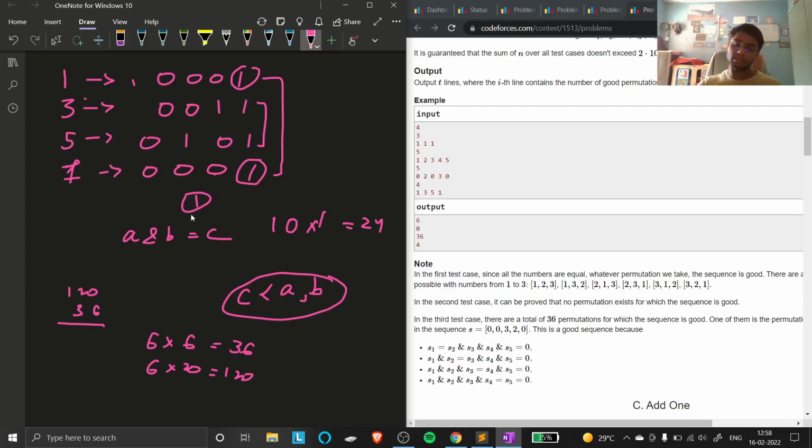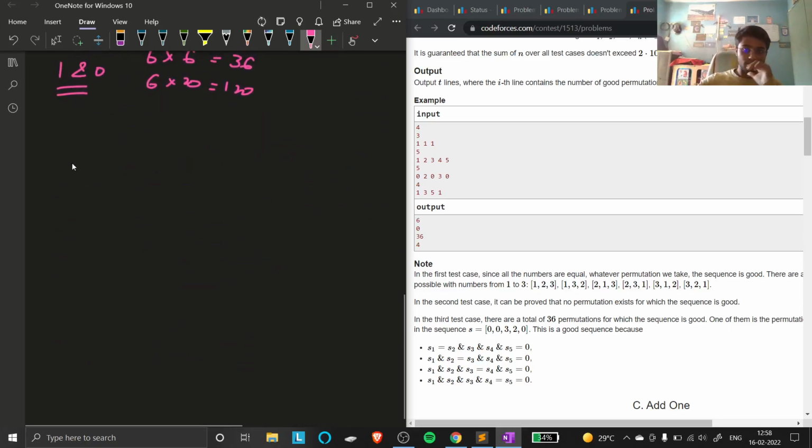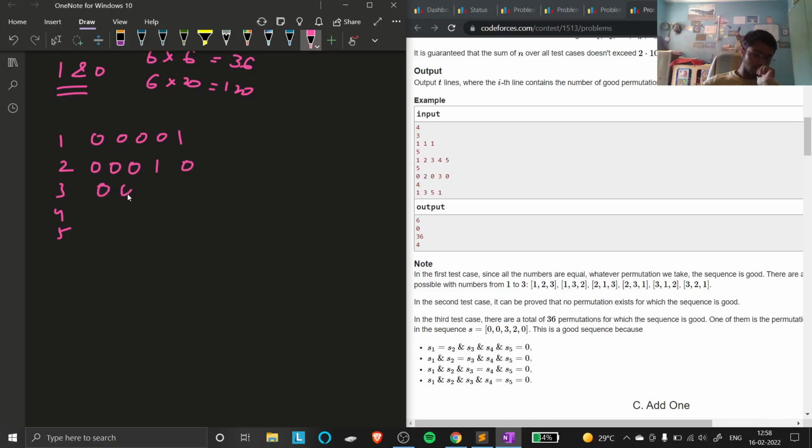Okay, I guess the answer at the end would always be 1 and 0. I guess. So let's see another one. It's like 1, 2, 3, 4, 5 in binary: 0 0 0 0 0, 0 0 0 1, 0 0 0 1 1, 0 0 0, 5 is 0 1 0 1.